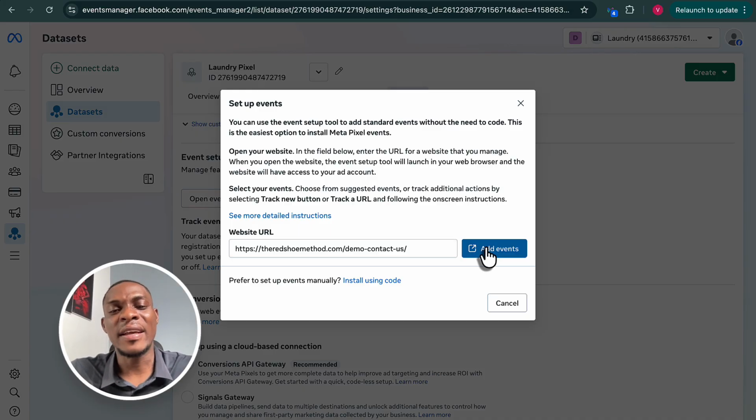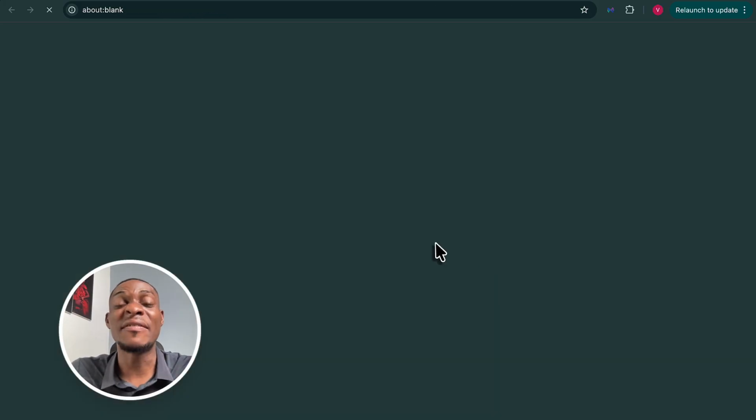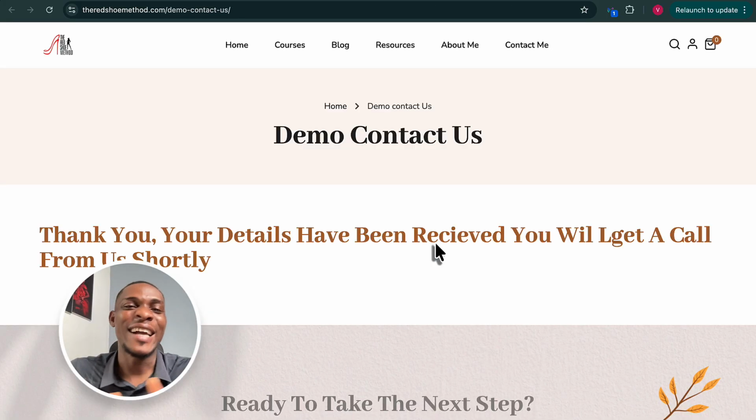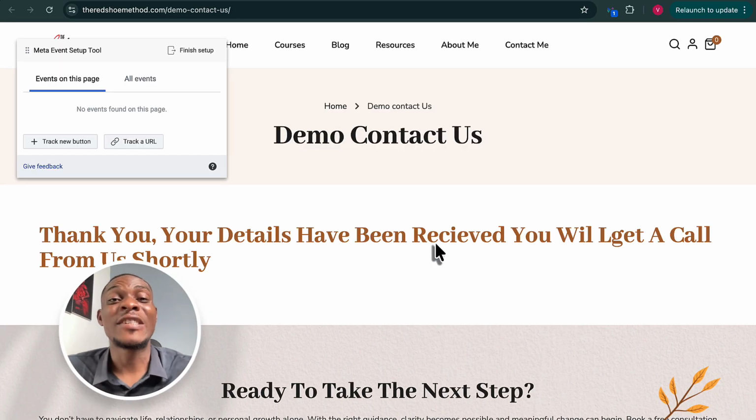As I click on Add Events, you may observe that it is not clicking. So just keep clicking Add Events. You will see that it will come up. So as you see, it has redirected me to that page where I can now track this event. Please, don't worry if you don't understand what I've just done. I will go over it again one last time for you to understand.